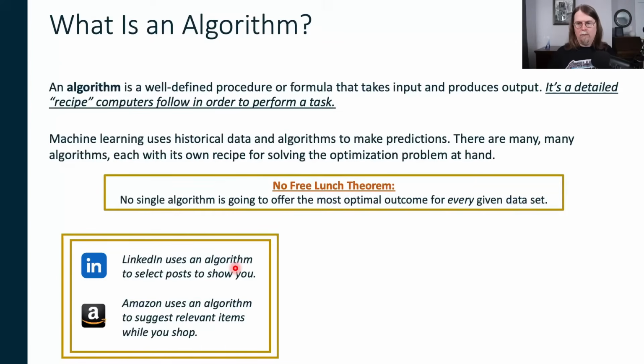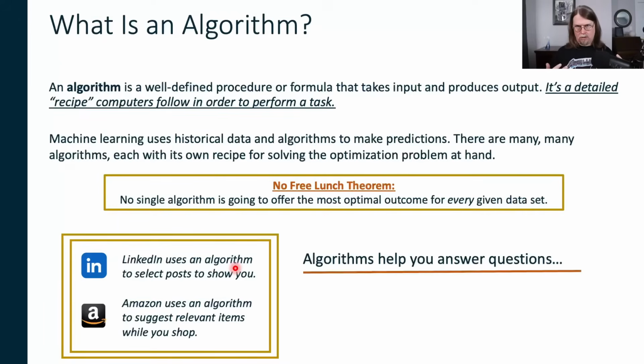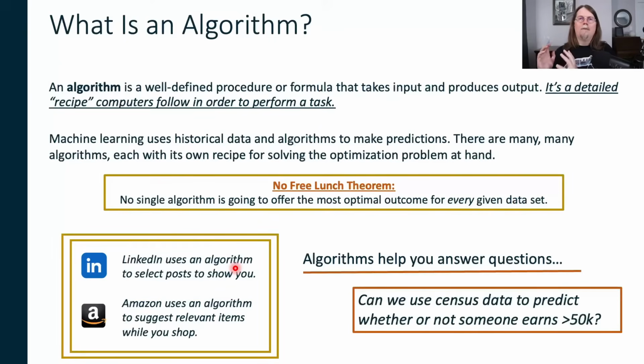They take many forms. Now, that being said, the focus of this particular crash course is on decision tree machine learning because these types of algorithms allow you to answer very interesting business questions. And that's typically where we see most of real-world machine learning and most of real-world AI, by the way, being realized in most organizations: using machine learning techniques like decision trees to answer questions like this. Can we use U.S. Census Bureau data to predict whether or not someone earns more than $50,000 a year?